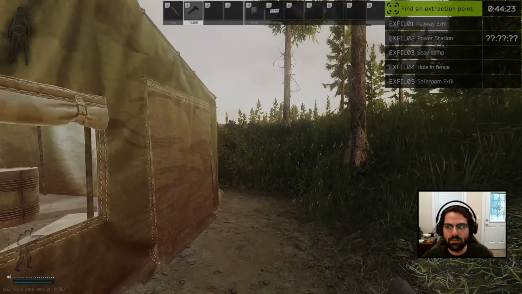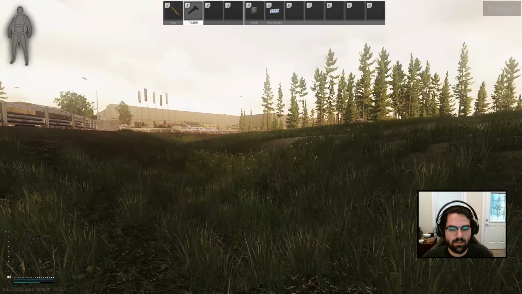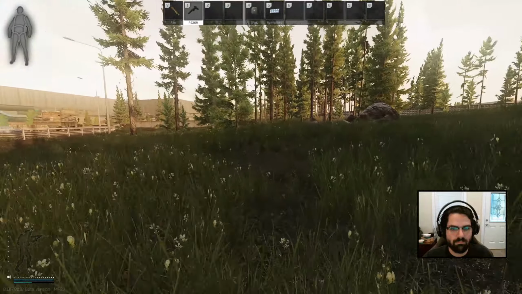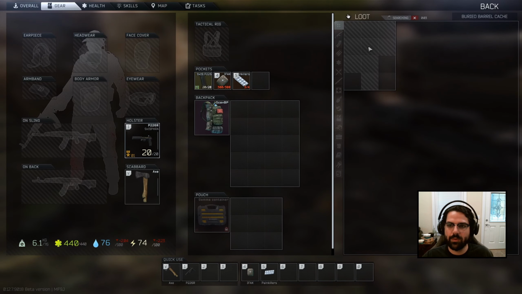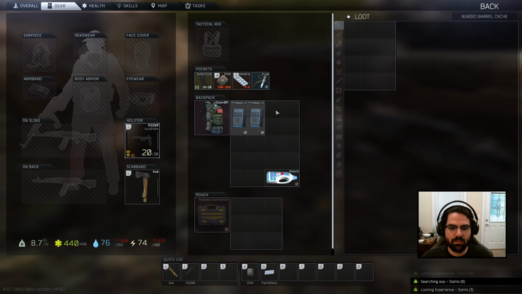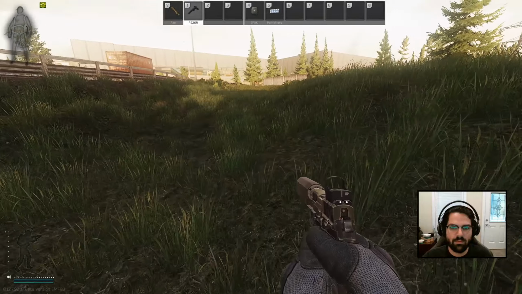Okay. We're about 40 seconds late. But I'm thinking we still rush inside. Let's hit this stash first. See what we get here. Juice, juice, juice. I mean, I like a juice. Oh shit. Scav? I think a scav.